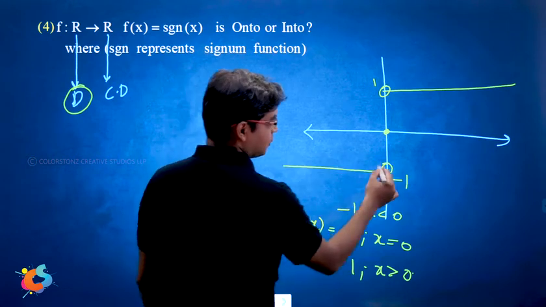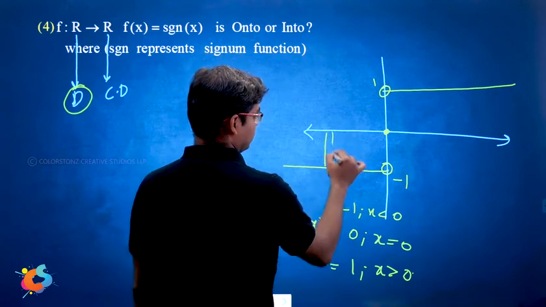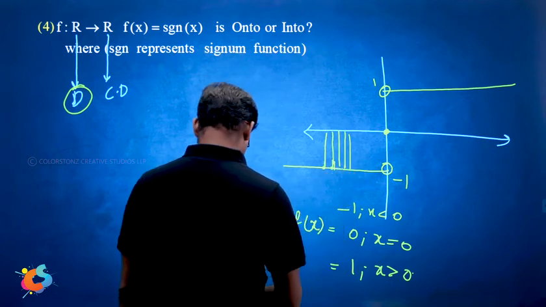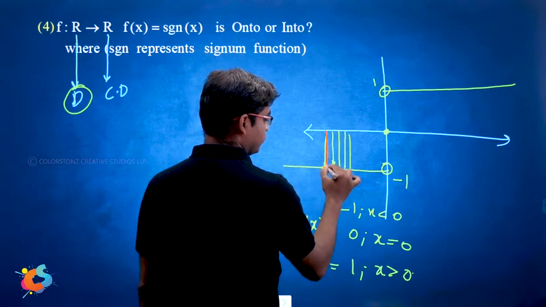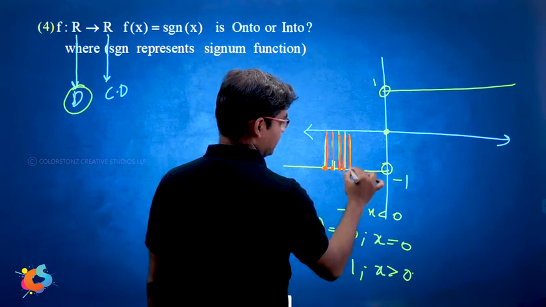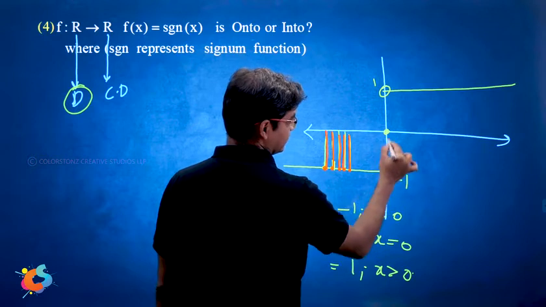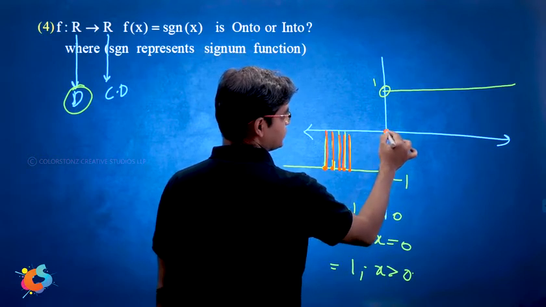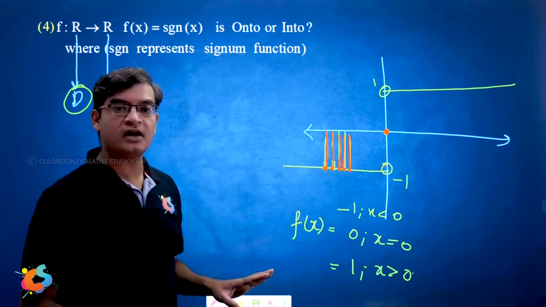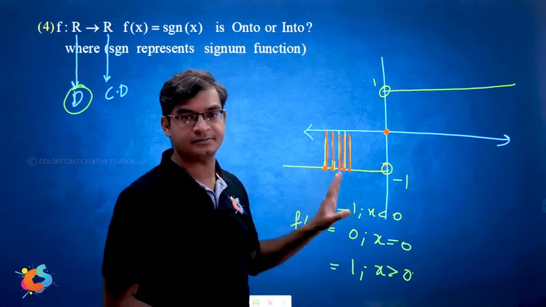Okay, they start only from minus 1. So see, this ball does not mean that minus 1 is not taken. For all of these x values, the corresponding point on the graph is here. Okay, let me draw it in red. For these input values, the corresponding point is here. And the y value is minus 1 itself. This ball is saying that at x is equal to 0, y value is not here. It is here. So at x is equal to 0, the point is here. That is why a hollow ball is put here so that you understand that at x is equal to 0, the y coordinate is not here. It is here. That's all.